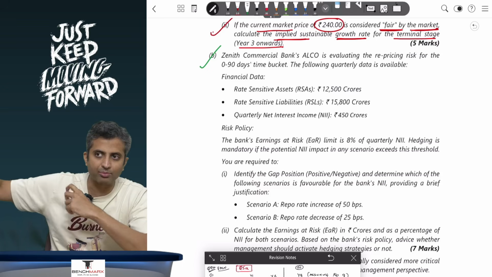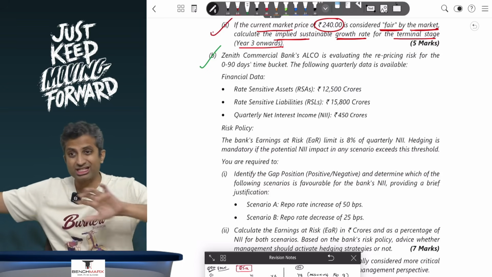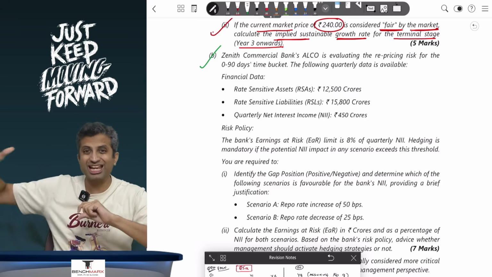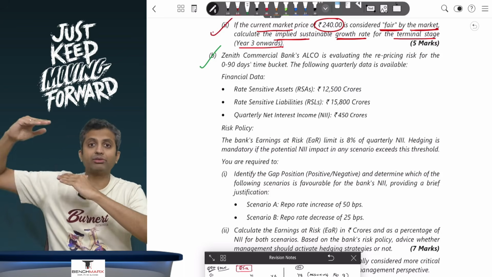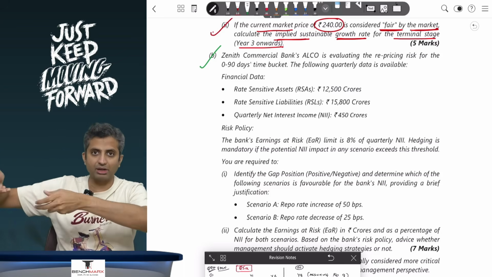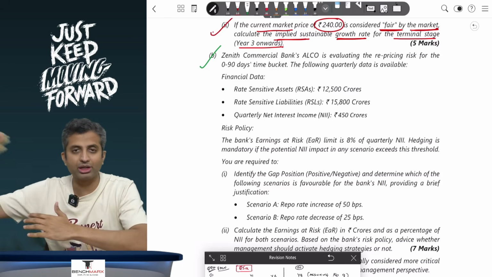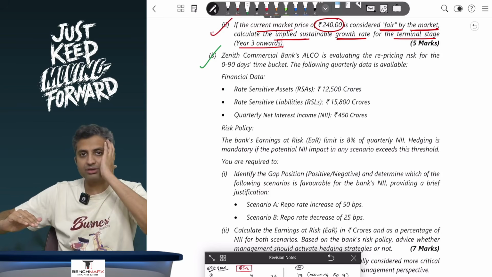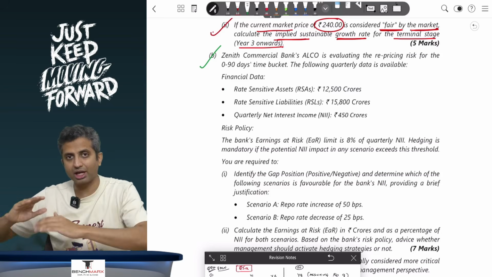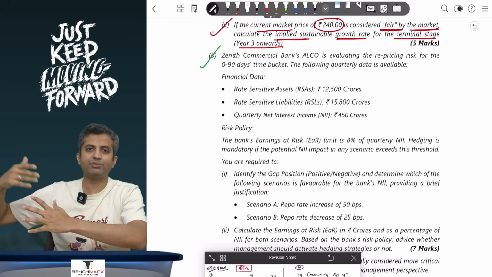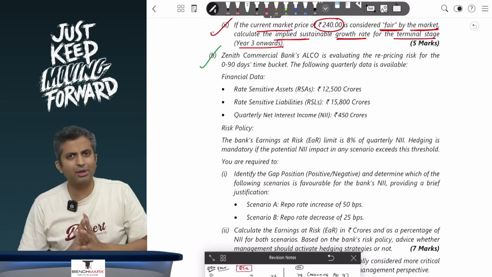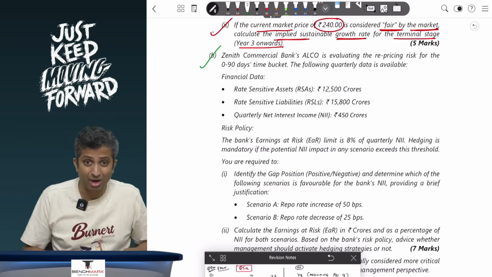It's a positive gap where I have 11,000 of assets, 10,000 of liabilities. So I have net assets of 1,000, and if the interest rate goes up on my interest sensitive, that is floating rate assets, I'll get more interest on a net basis, and that will increase my income. But if there is a reduction in interest rate and I have a positive gap, I will have, let us say, a reduction in my net income, and that is about it.